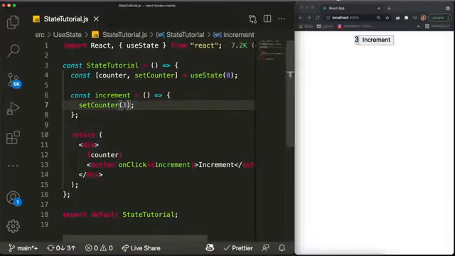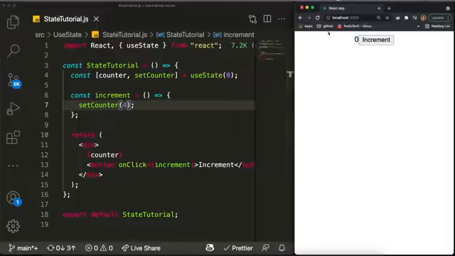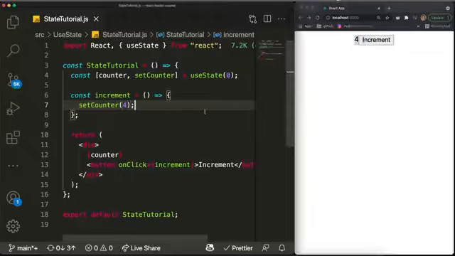If I change this to 4 and I click on this button, it should start at 0, right? If I refresh my page. But when I click on the button, it should become 4. So you see the logic, right? Whatever value I put inside of this parentheses for this function, the value of the counter will become whatever we put inside of here, right?